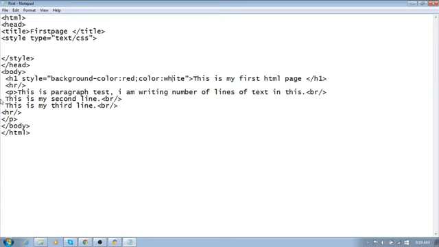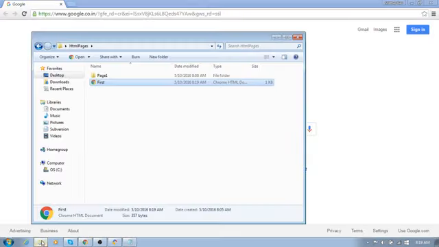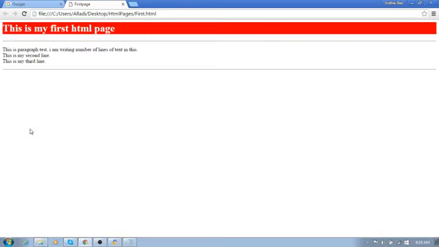Now let me render this and see how it looks. So the style has been changed. The background color is red and on top of that you have the white color. This is called text color or forecolor, and just below that you have the red color. This is exactly inline styling, which we made with the H1 element.